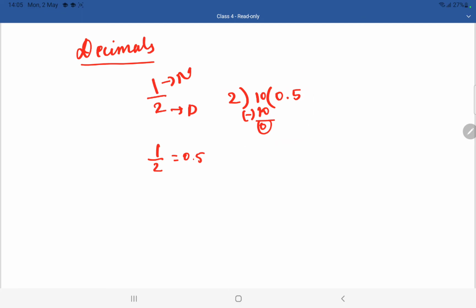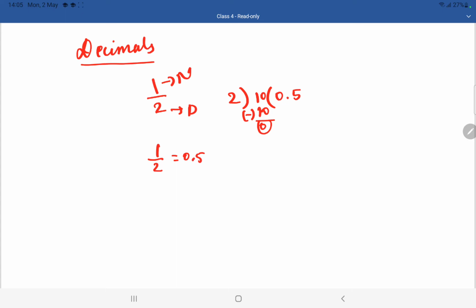But for now, what you need to focus on is the special form of fractions. Decimals are also fractions, but they are a special form of fractions. Okay, so we can write 1 by 2, that is a fraction, as 0.5 in the decimal form. Don't worry about how to convert fractions into decimals and decimals into fractions. I will explain that also, but for now you focus on what is meant by decimals.